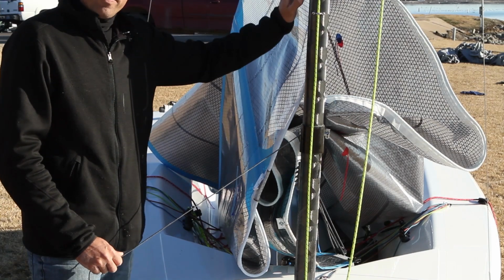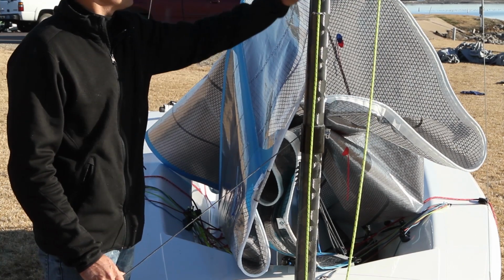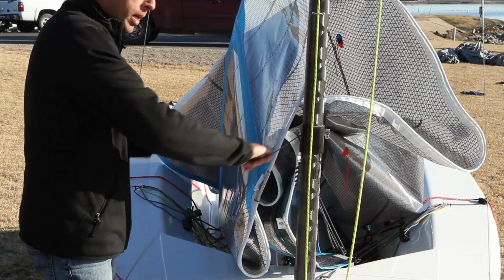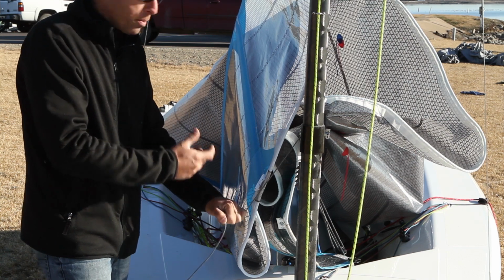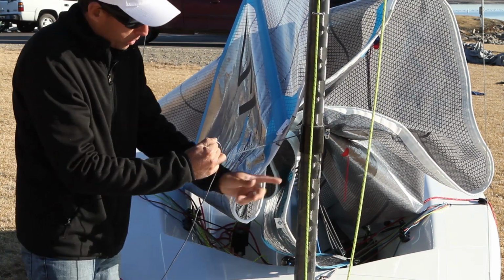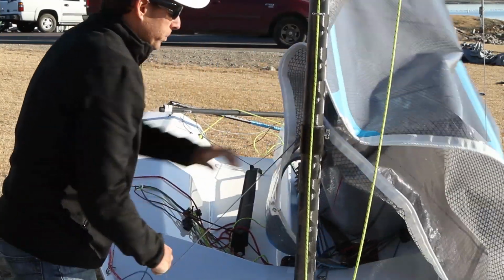Once we have the head of the sail pre-fed into the sail track at the back of the mast, and our halyard connected, we proceed to simply hoist. No major thing. The only thing I do on the back of the sail is just connect the clew strap to the boom, and I'm going to show you guys how to connect the halyard to the hook rack right here. So I'm going to go ahead and hoist.